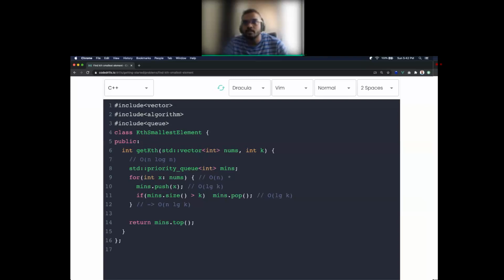One question is, for an onsite round, can we use the standard library sort or do we have to define our own sort function? For sort, generally, no one would ask you to implement your own n log n sort. But I have seen interviews where they ask you to implement the heap part. If you see, in this question there is nothing much to implement. It's just 4 lines if you use a standard library, so they might ask you to implement your own heap instead of using the standard priority queue.